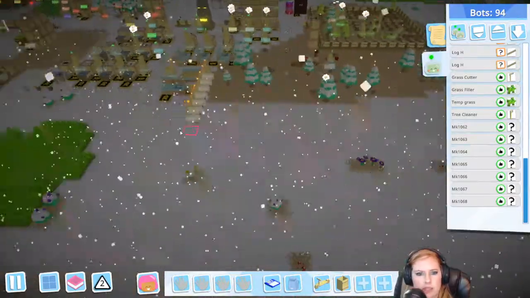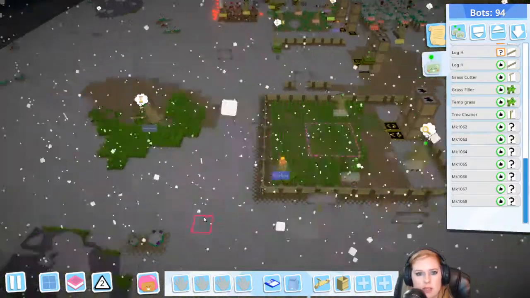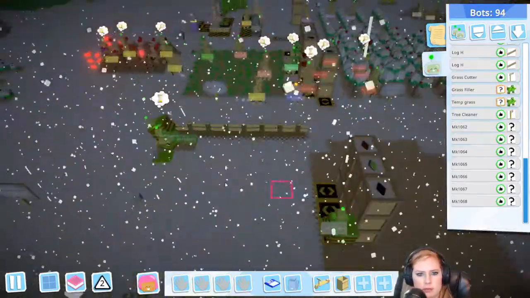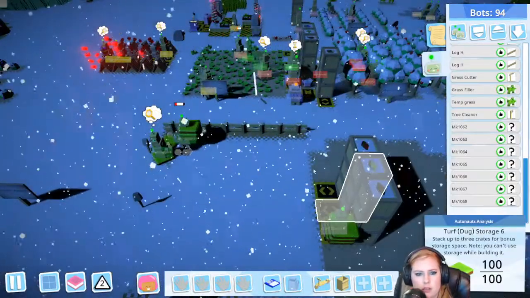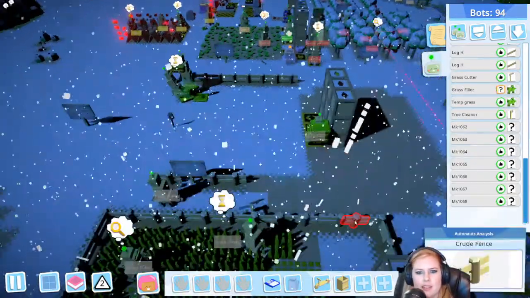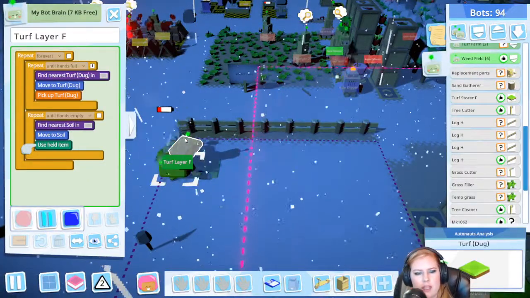That way I'm not wasting any more of these. Because look at all these sites I got now. This is starting to get full. This is not going good at all. I guess it'll be okay once it's full. Turf layer. Find nearest soil.